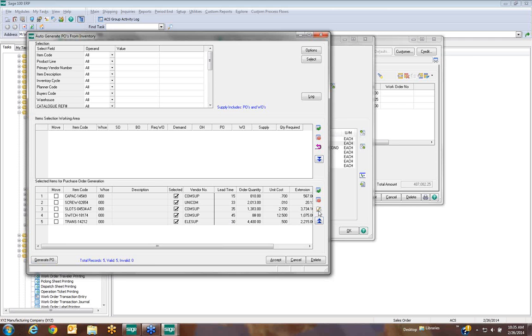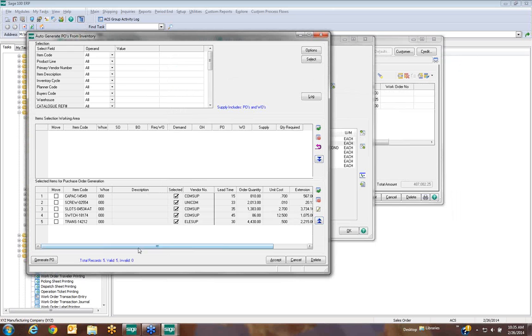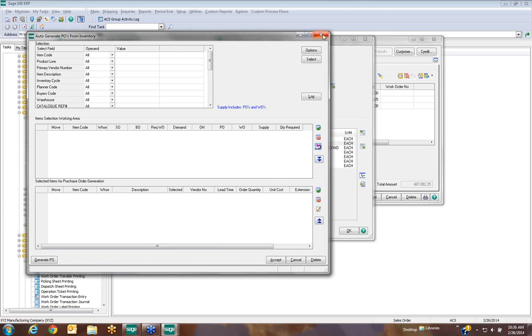We also provide an edit button to let you change the vendor or the quantity or costs. You get to see some of your replenishment detail here and some of the other information. But once again, you could actually generate POs just for this demand if you so desire. But I am not going to do that, and I'll clear it out.